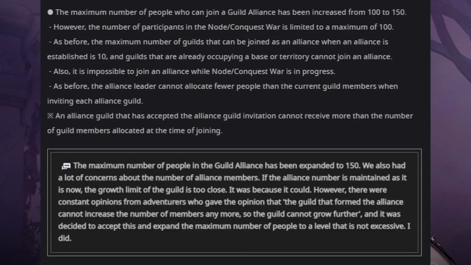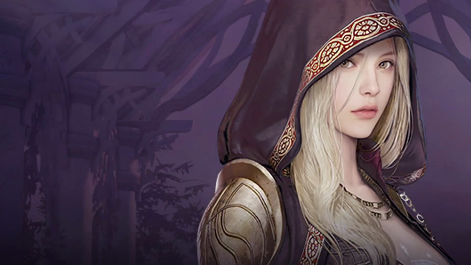And the Guild Alliance cap is now 150, so if you want to build an alliance of different guilds, it can go up to 150 members instead of the previous 100 cap. However, if you want to go to war, you can't take 150 members, you are still capped. And that's pretty much the test server update in a nutshell.